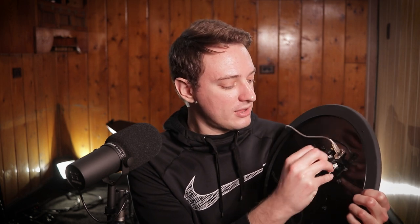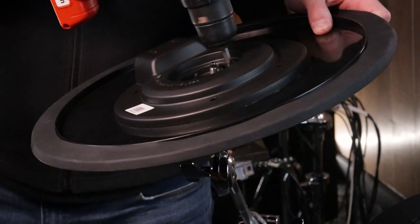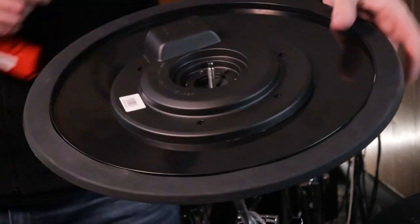For me, because I want to use it as a crash cymbal on my drum set, I'm going to plug it on the right side and plug in my crash cymbal cable going to my Roland TD-30 module, also plugged into the right side. If I wanted to use it as a ride, I'd use two cables and plug this cable on the left side. That's really it — it's stupid simple. Put the plastic casing back on and you're good to go. I'm not going to take credit for this; other people pointed this out to me. So thank you to the people that pointed that out. Have an amazing day and hope that helped.